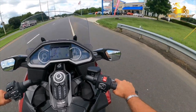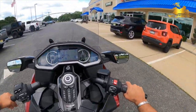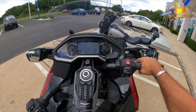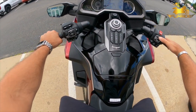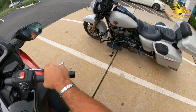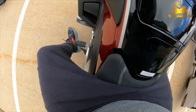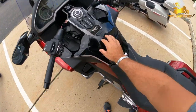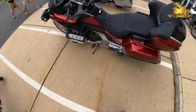Alright, we're back at Extreme Machines. I'm going to put it right next to mine so we can show you a side-by-side comparison. By the way, this bike apparently has reverse — I'm not entirely sure how to engage it. It's nice and light anyway; it doesn't really need it. That kickstand is very small — feels a bit weird. There's a nice little compartment here. The bike feels great, super powerful.